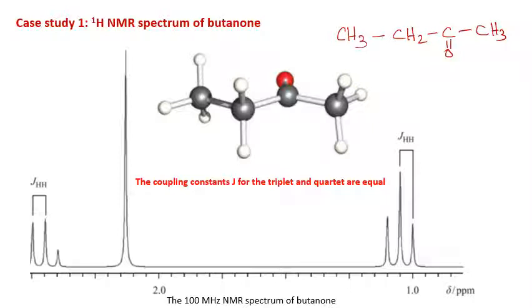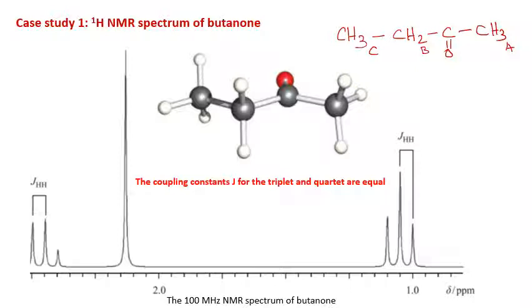You can easily understand that this CH3 is one type. For example, you can mark this as Ha, adjacent to C=O. This CH2, which is in between this CH3 and C=O, you can mark Hb, and this terminal CH3 is Hc. So there are three types of proton, A, B, C, in this molecule. Obviously you will get three signals for three different, magnetically non-equivalent types of proton.